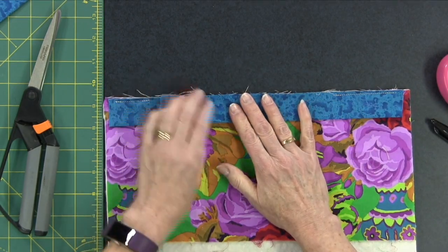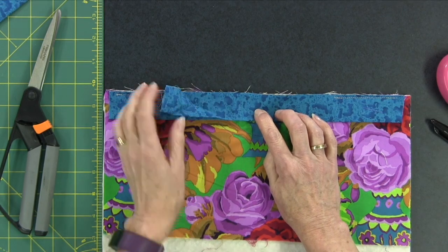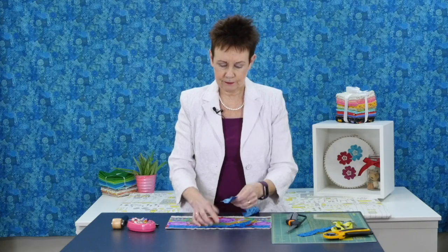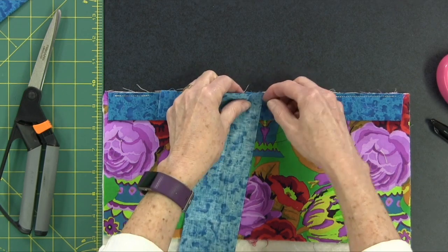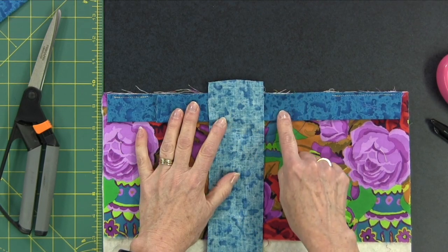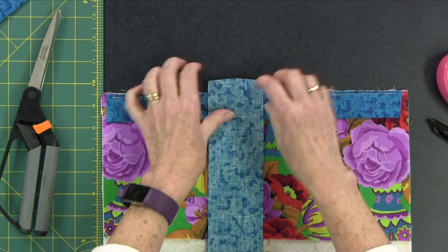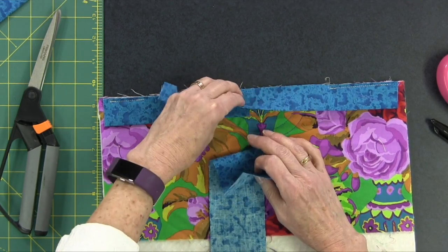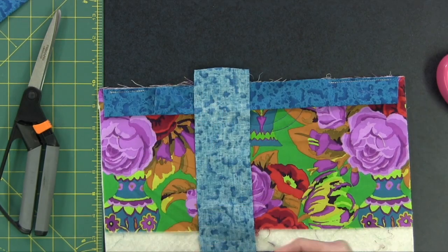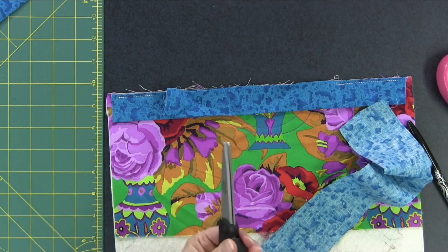Now I'm going to take the other piece and overlap it. I can feel the edge of my binding strip there, and I want to cut this one off too — but how far do I cut it? It's really easy. Take the piece I just cut off and use it as a guide: line it up at the edge where I already cut the first binding strip, and cut this strip the same width as the binding strip width. Make sure you're lined up in the right spot — you can always peek underneath to check. Then make a little mark and cut just a short of that, about an eighth of an inch, so it fits nice and snug.